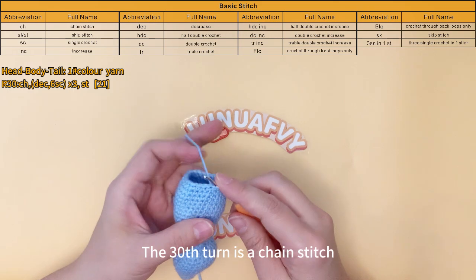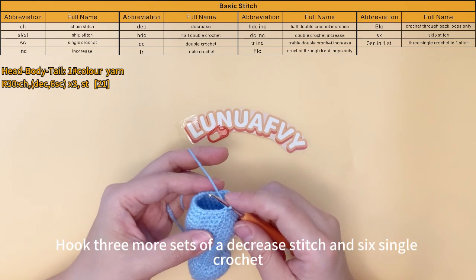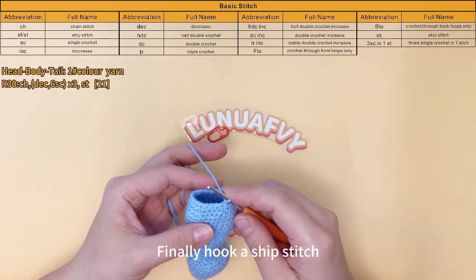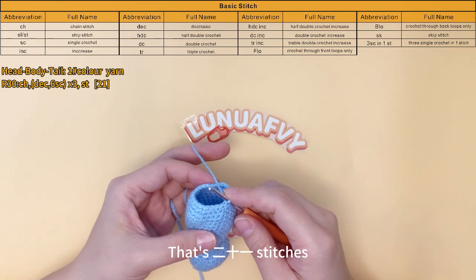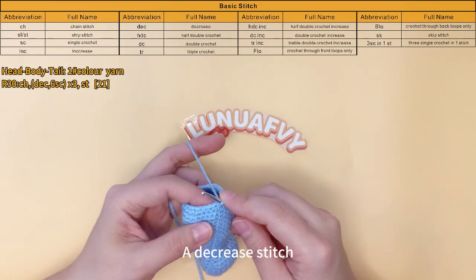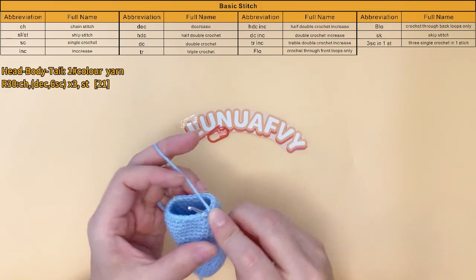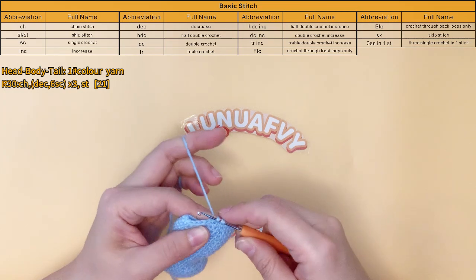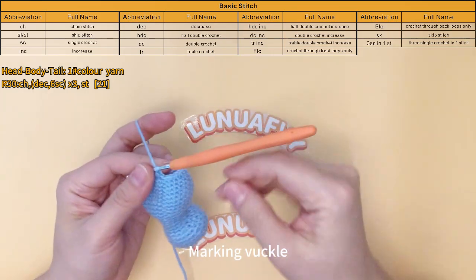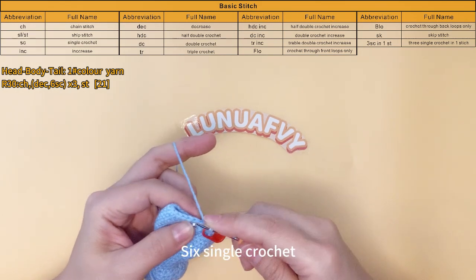The 30th round is a chain stitch. Hook 3 more sets of a decrease stitch and 6 single crochet. Finally hook a slip stitch. That's 21 stitches. Now let's hook the first group. A decrease stitch. Marking buckle. 6 single crochet.